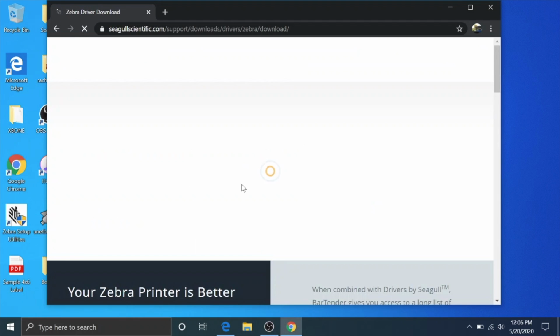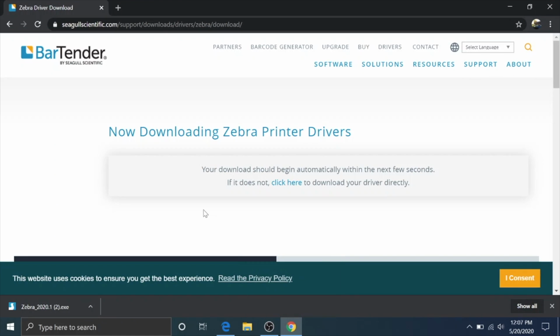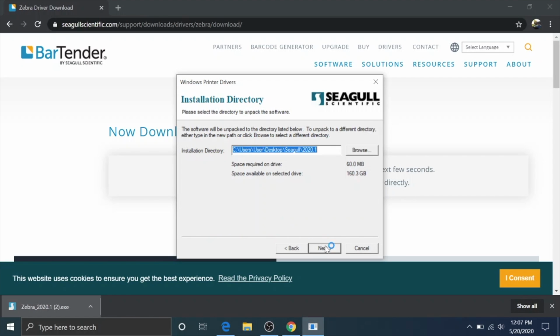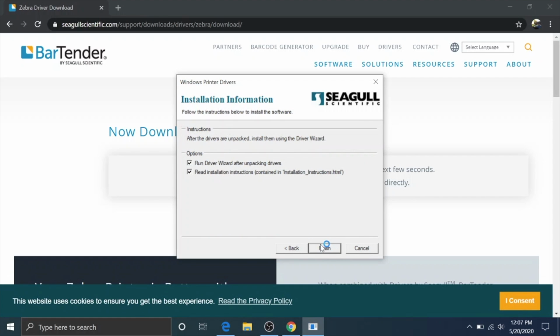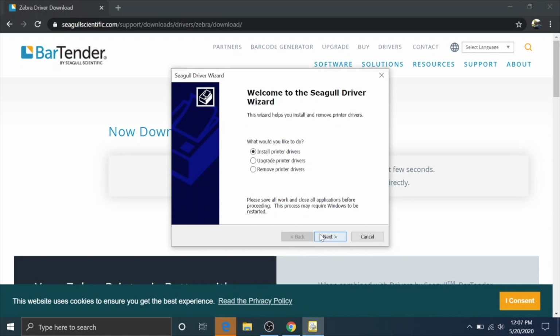It's gonna take a while. Download 54 point something megabytes, 54.6. We'll download that. Okay, once the driver is downloaded, you're going to want to navigate to your downloads folder or open it in browser. Accept the terms, hit next, next. That's fine. It's going to pop up with something saying allow changes to your device. It's not going to show this on the screen record for whatever reason. You're going to hit yes.